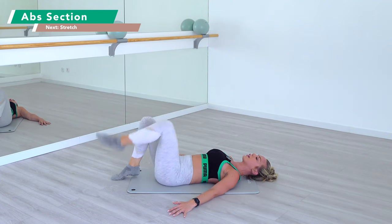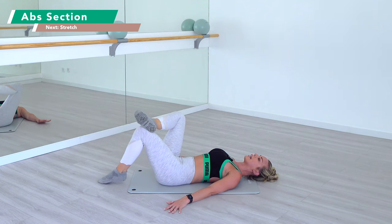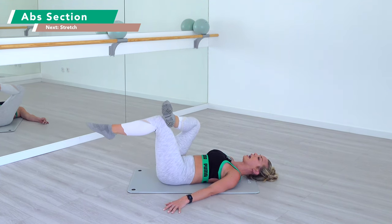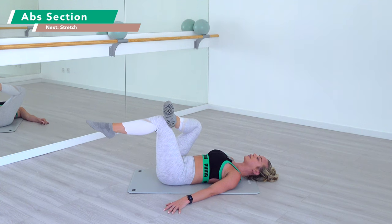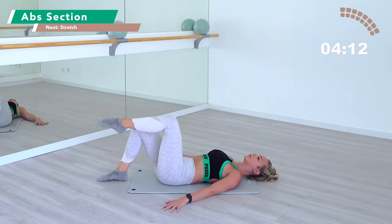Drop the foot down. You're gonna squeeze that other foot over the top. You're gonna draw your knee in towards your chest. You're gonna hug it in nice and tight. You're gonna inhale through the nose. Exhale through the mouth. Now lift one leg to a tabletop.